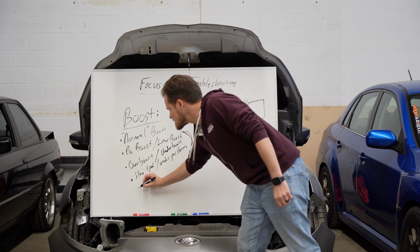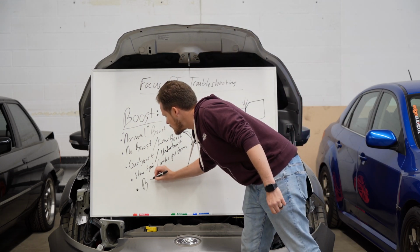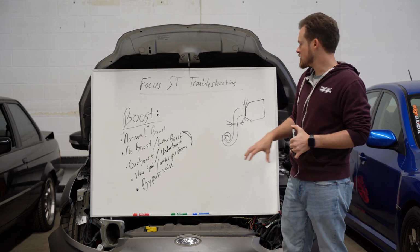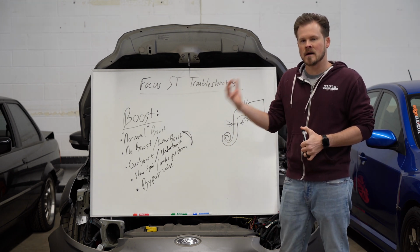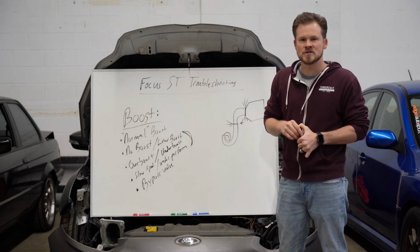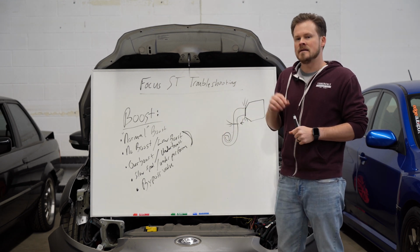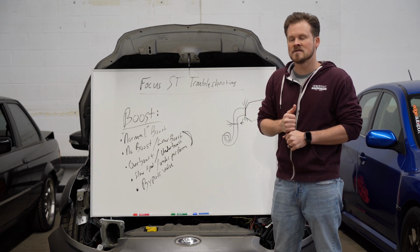I will come to this last one that I just thought of, the bypass valve. I have not come across this as being an issue on very many setups. Usually when you're doing an upgraded turbo, like the ATP kit or the B&R, you're running a charge pipe that has a blow-off valve built into it. You're not using any of the factory boost control, bypass valve control stuff anymore, and you're not going to have as many issues with those kinds of blow-off valves.